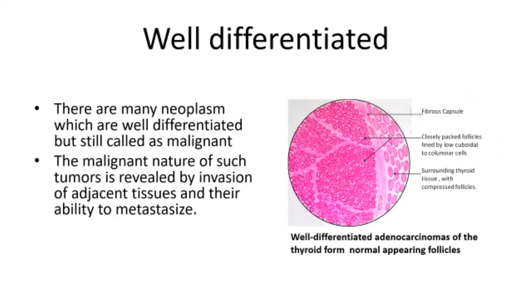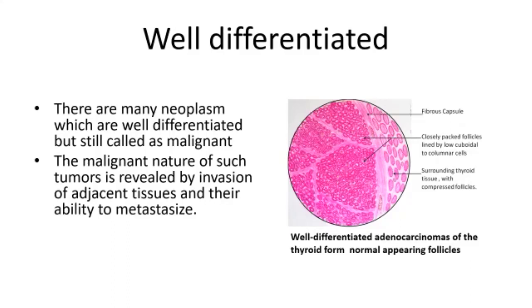Imagine yourself in front of a microscope. You just have a slide, you put it in and you watch it. The first thing that you see is whether it is differentiated or not differentiated. If it is well differentiated, it may be a benign tumor or a malignant tumor. But if it is not differentiated, we can't say the tissue of origin. It is definitely a malignant tumor. So this is the first thing that we see in a microscope.